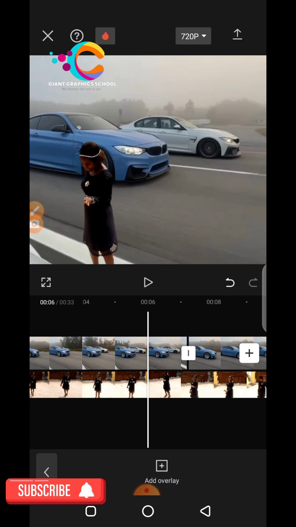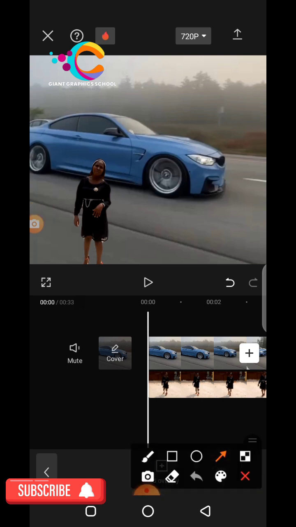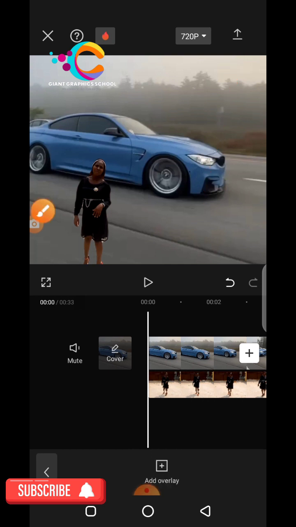Now once you're done, you can add music, that's background music. You can add anything you want to put your video in order. You can change the dimension too. Then I'll be clicking on this to download my video. Okay, so once you click on it, it will export it. Let me do so you see that.